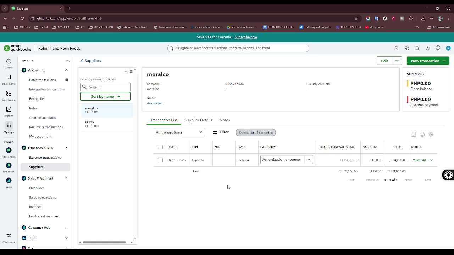Balances give you immediate insight into how much you owe each vendor or the credit you might have available with them. Here's a tip. Keeping a close eye on these balances helps you prevent overspending and ensures your cash flow remains smooth. Once you have your vendor list pulled up, take a moment to scan through it. You'll notice that each vendor entry includes some basic yet crucial information like name, contact details, and yes, the balances.